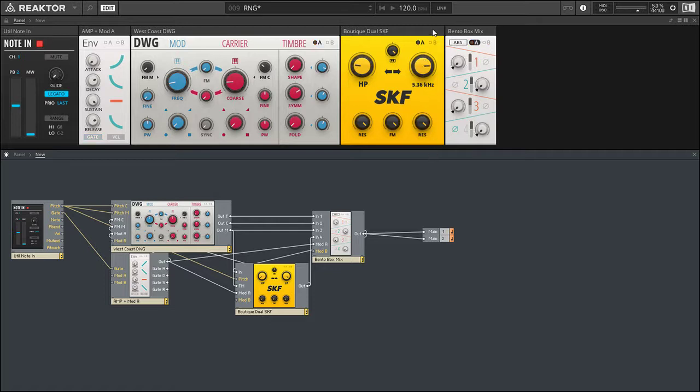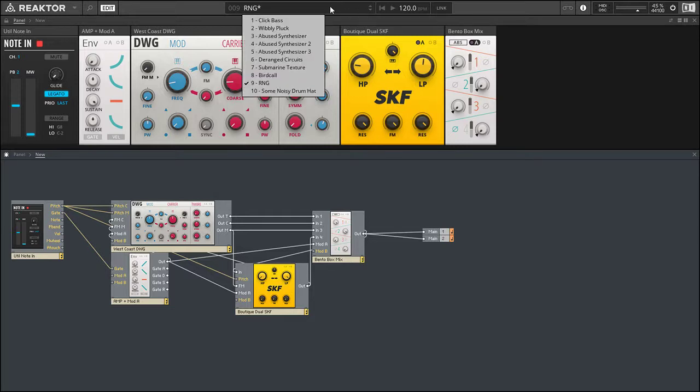Oh, that was a cool sound. Let me bring the release. Kind of has like a strange dying sound from the 8-bit eras. But yeah, that's the RNG patch.